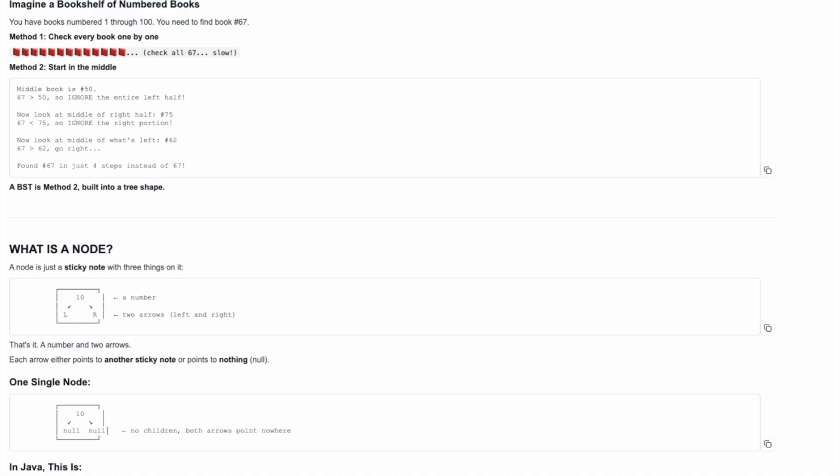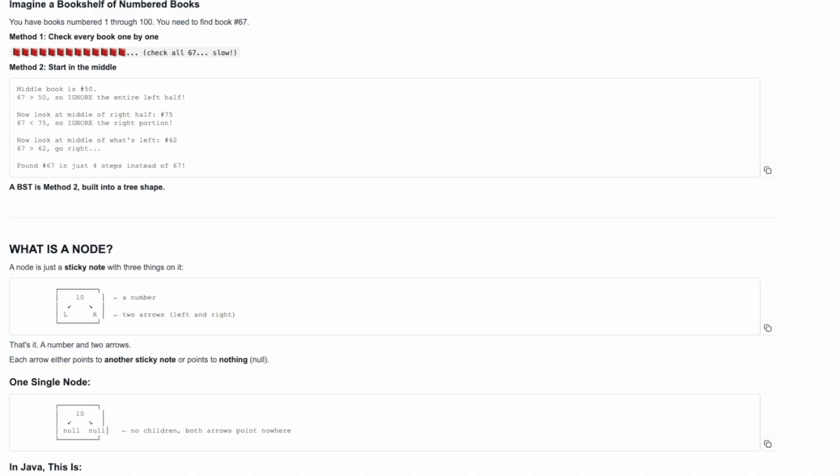And we know 67 is less than 75, so we ignore the right side and we look towards the left of 75. And if we look in the middle here, we'll find 62. And what you've seen here is we found book number 67 in 4 steps as opposed to 67 steps. And this is huge.